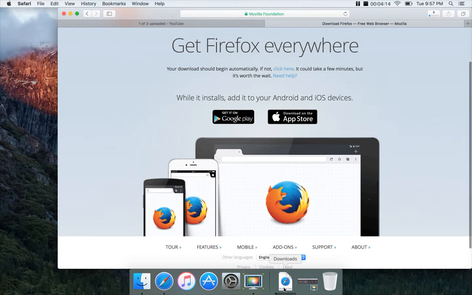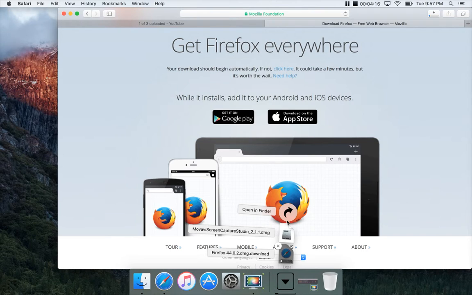It will be downloaded to the downloads. By default, the downloads directory can be seen here. I have already downloaded Movavi, and now I am downloading Firefox 44.0.2. It will take a moment to download. Once it is downloaded, we will see how to install this software on our Mac.